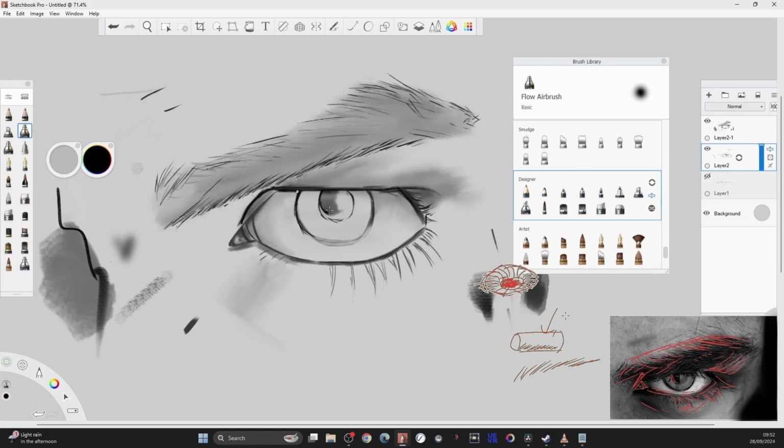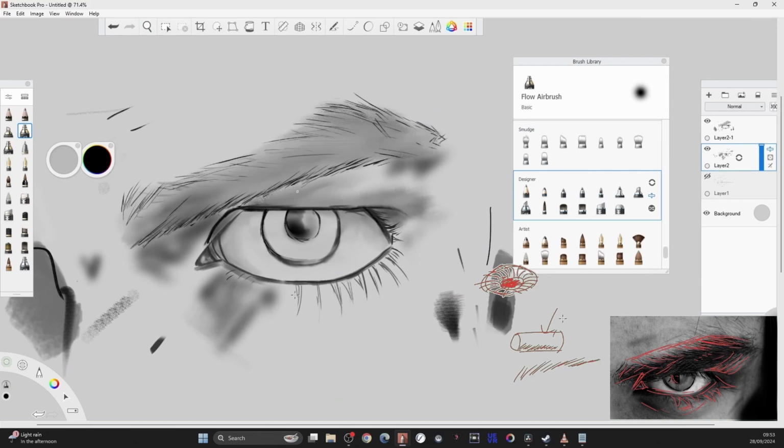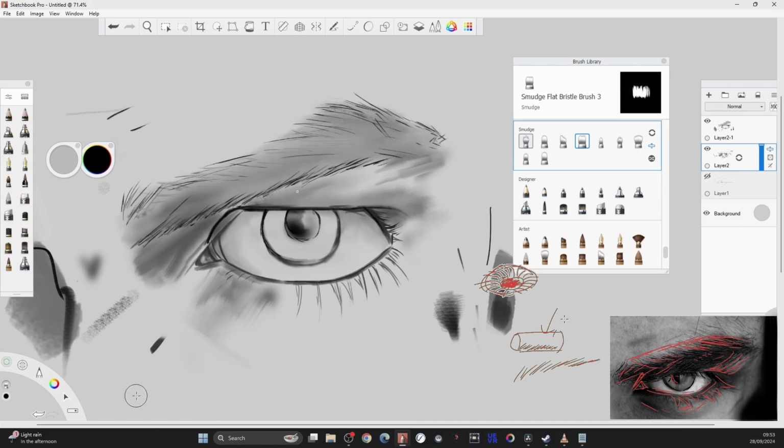Chicken scratching again. But I really struggled with Sketchbook. I really struggled to find the right tools to use to get the results I wanted, to get that shading to come in nice and flat, and instead it came in blotchy, and then I had to try and blend it out, which does work. Again, all these things help towards giving your painting some texture, or your drawing some texture. You can see I used a hairy smudge brush here, a flat bristle brush, and it gave me some nice texture to my drawing.